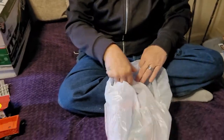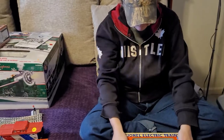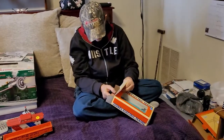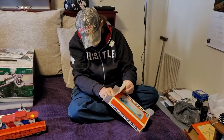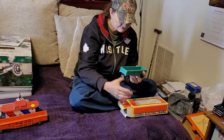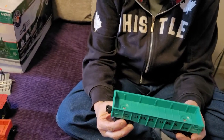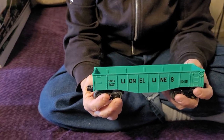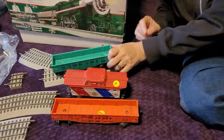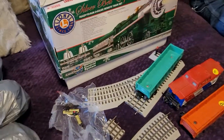Tammy's taking out the next one and opening the box. I'm sorry I can't get back far enough to get her in most of the time — we're in the front room of our apartment because I have trains in the back room. This is a bluish-green, maybe even close to turquoise gondola. It says 'Lines' like the black one I have. So that's another car.